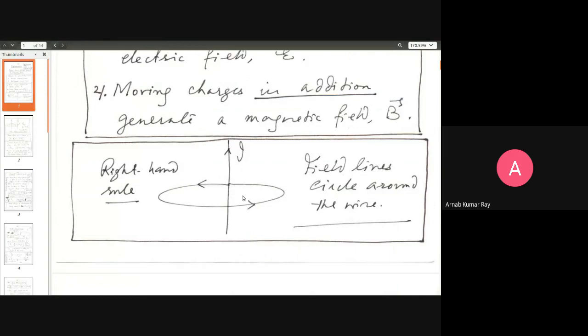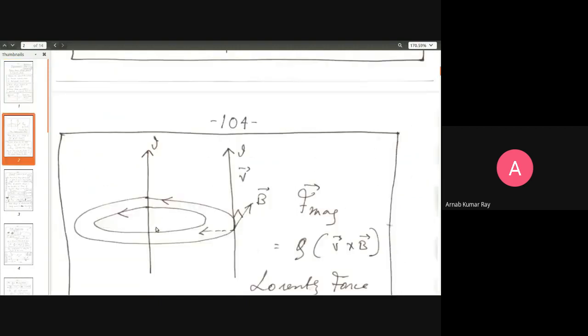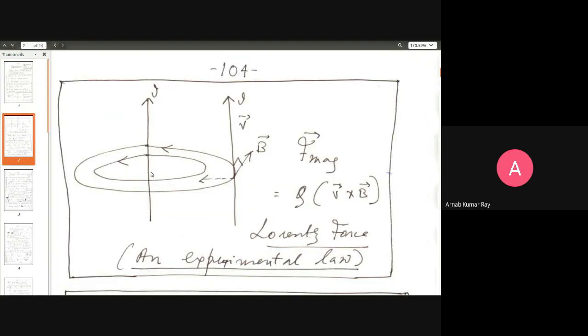I is along the z-axis, S is the radius of this circle, and depending on S, the magnetic field will be mu naught I by 2 pi S. So strength of the magnetic field, mu naught is a constant, 2 pi is a constant, I in a steady current is constant. So mu naught I by 2 pi is a constant package. So B is inversely proportional to S. S is this radius.